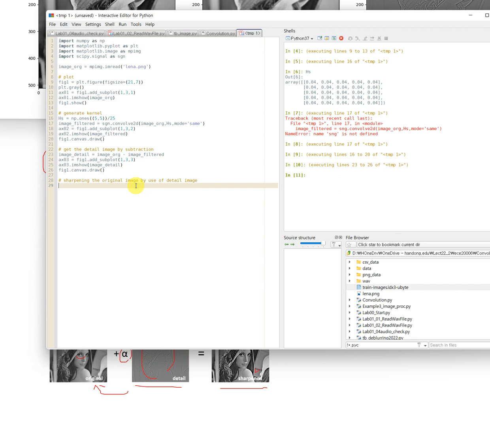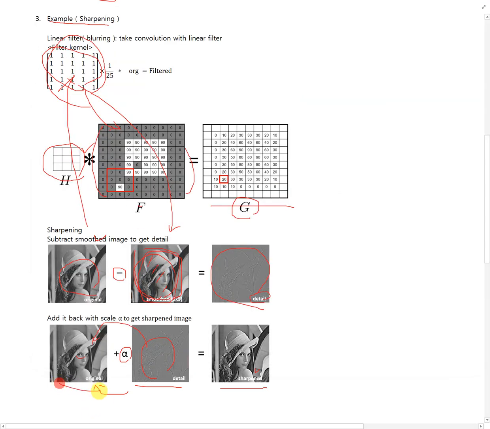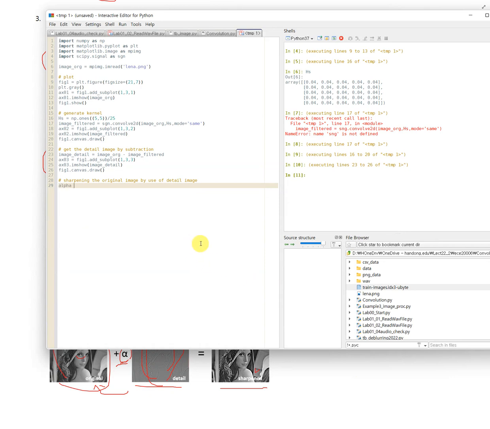To add up, you can see here that the original image is superimposed by the detailed image in this portion. You can choose a proper alpha value. At this moment, I would like to choose 20%.